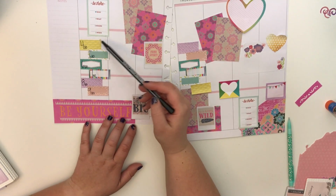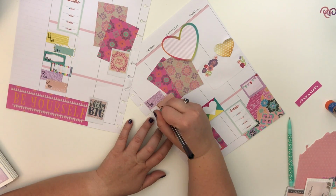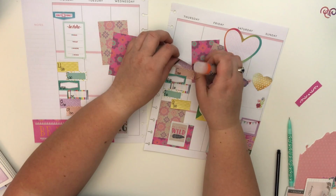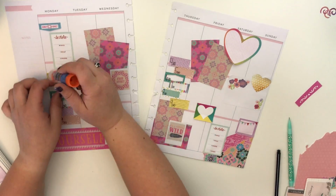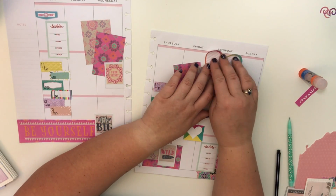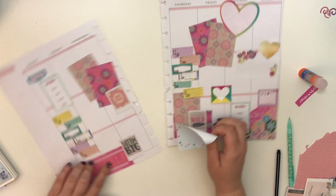So I did it with the big so I can do the 4 o'clock thing at the top and the 4:30 at the bottom, or if it's something that takes up both times, I can just use the whole sticker. So other than an hourly for this, which I think I'm actually going to just do a big sticky note like this.